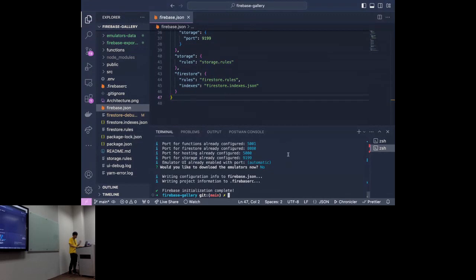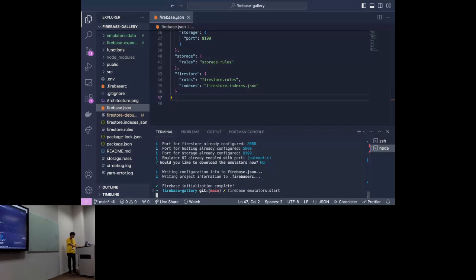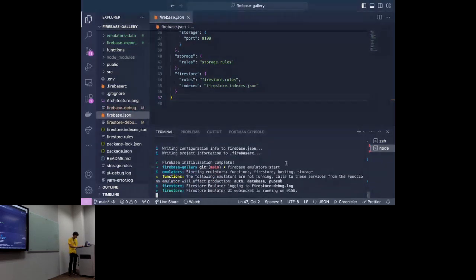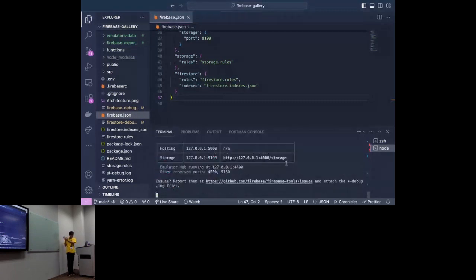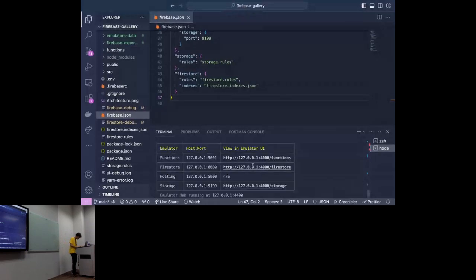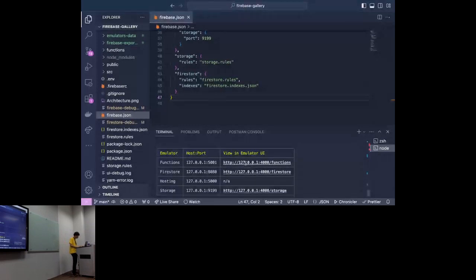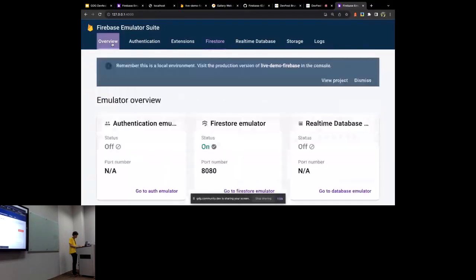After you define all the ports that we can run, you can just use firebase emulators:start. And then everything will be running locally, and a Firebase console-like UI will be on your PC. You see in the URL that there is an emulator UI, quite similar to the console but different, so don't take it wrong.